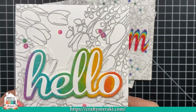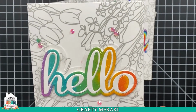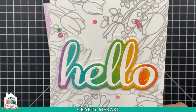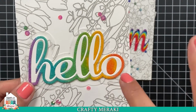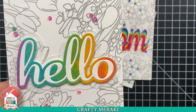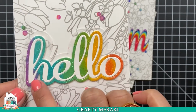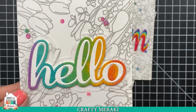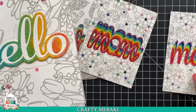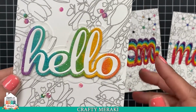So I did the same thing. I die cut the word hello using our hello shadow word die. And because it cuts out both the shadow and the word in one go, I was able to make two cards with die cutting two times. Once I used this rainbow watercolored panel, and I just did the heat embossing using the Brutus Monroe fairy dust embossing powder.